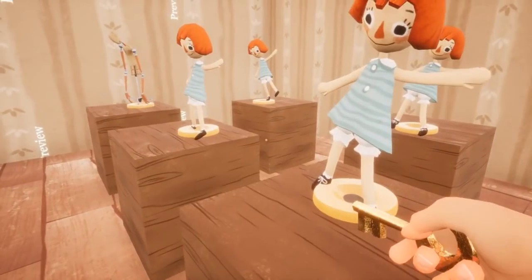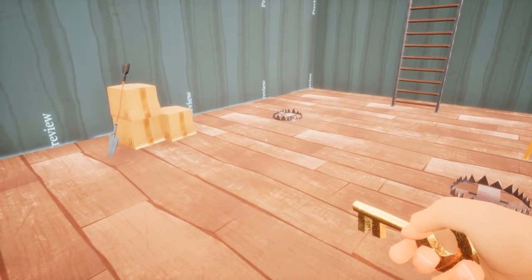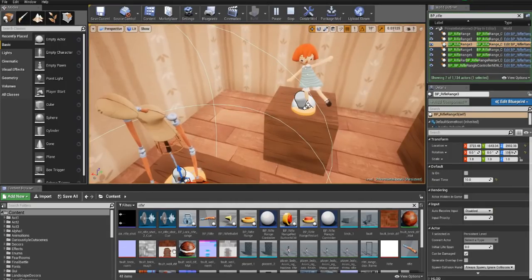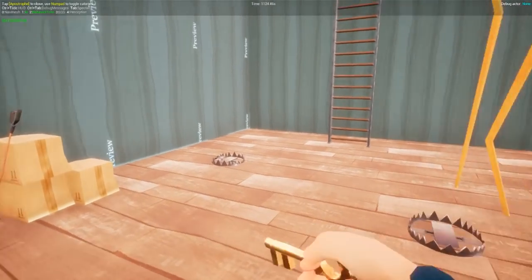So I ghosted past the gun thing. I literally went in the mod kit and searched up rifle, gun, whatever it's called. You can see it's called BP rifle. If I search up rifle, BP rifle, there is no rifle, all it is is the rifle range stuff. So I do not know how you get in here. I think he might have forgot to add in the gun.